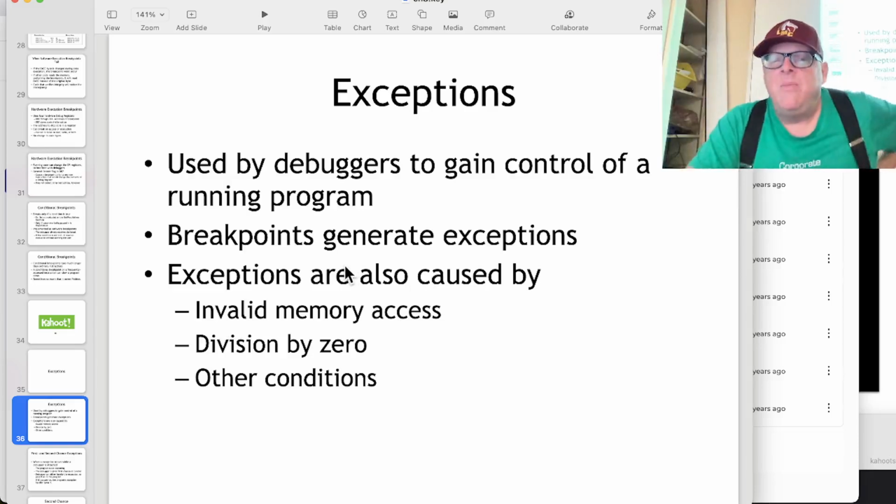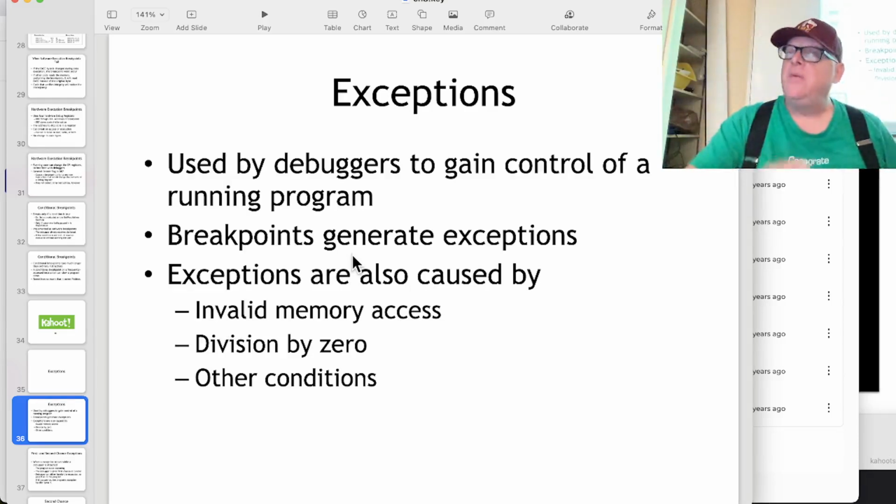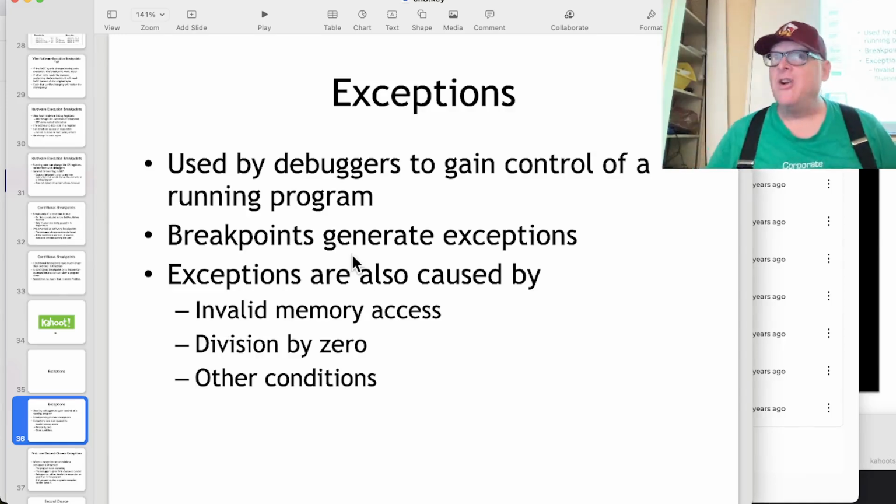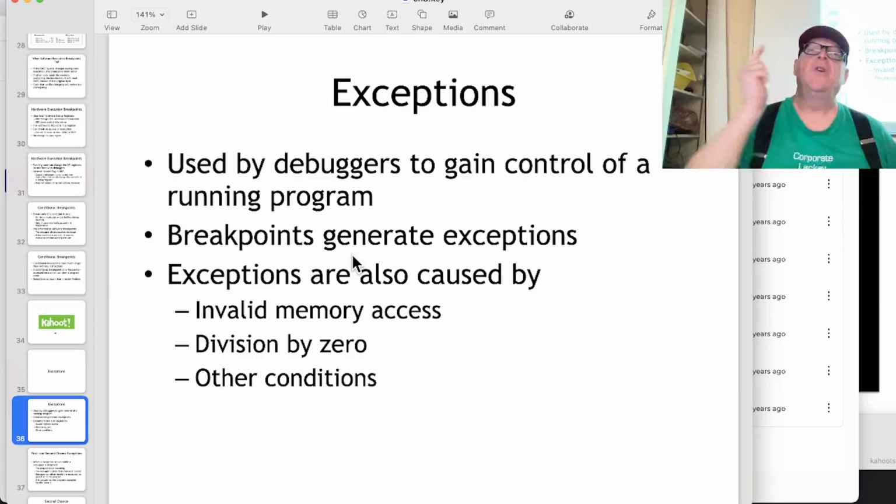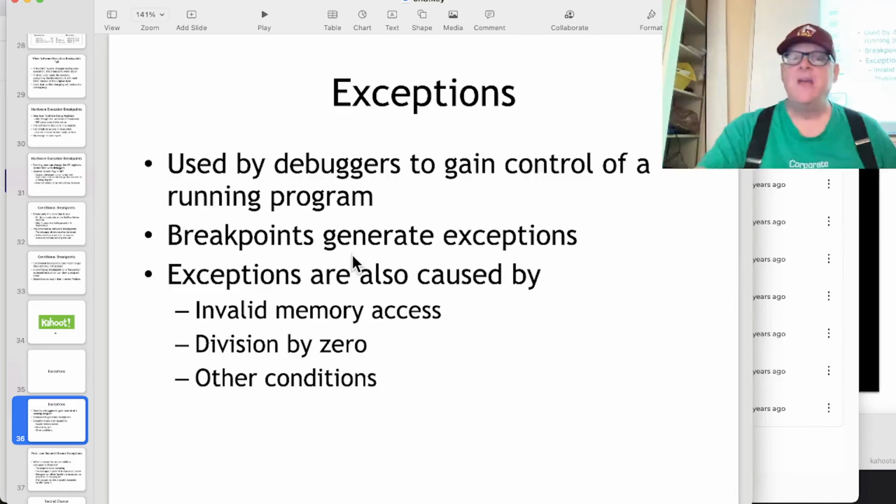Now, normally an interrupt is just a request for immediate service, but an exception means something has gone wrong. For example, when you hit Control-C, that generates an exception. When you turn off the power, that generates an exception. It says, you better shut down the machine. It doesn't just break the connection to the power unit. It sends a signal to the operating system saying, please perform an orderly shutdown. So other things do that too. Invalid memory access.